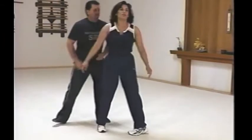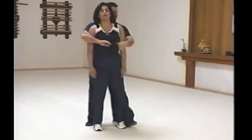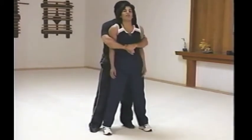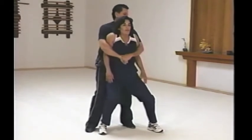Okay. Now in this situation where I don't have my hands available to me, one of the first things I want to think about is to lower my center. If I stand straight up, he can just lift me right off the ground. However, as soon as I feel his hands go around, I drop. Then it's impossible for him to lift me.